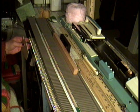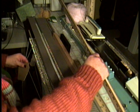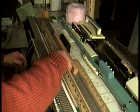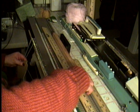Now I'm holding this yarn tight because I'm going to take my yardstick and push all the needles back so it closes all the latches. Just enough to close the latch. And I'm holding the yarn so it doesn't go wonky on me.